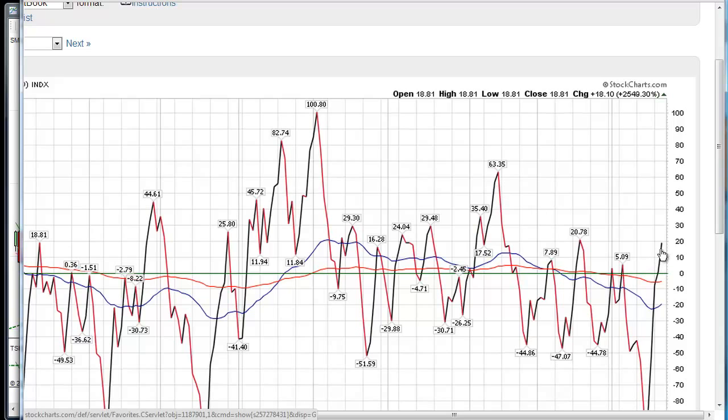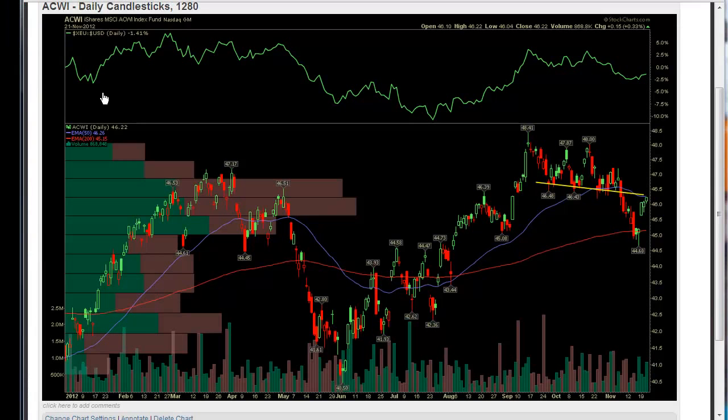So we have some momentum. We could see a little bit higher, but I would be starting to take profits. Remember that 618 level on the ES futures. Remember ACWI, we said on Sunday is Monday, Tuesday, Wednesday.